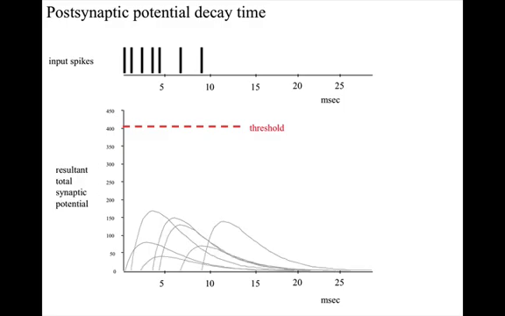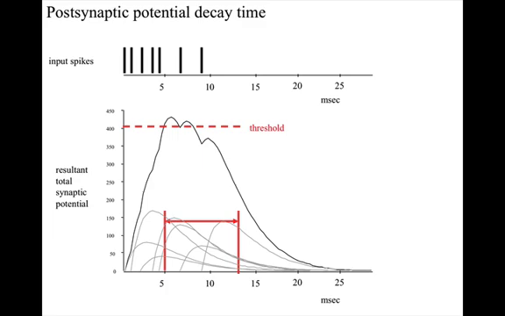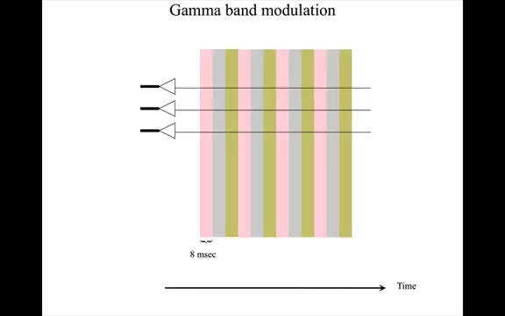If multiple spikes arrive on the same dendritic branch, each will inject postsynaptic potential in proportion to the weight of the target synapse. And if one spike arrives before the effect of another has decayed, they can reinforce each other to exceed the threshold. So the threshold can be reached only if enough spikes arrive within an integration window that's of the order of the postsynaptic potential decay time.